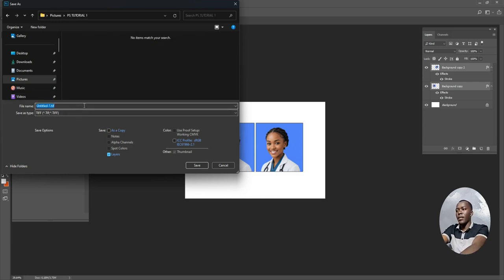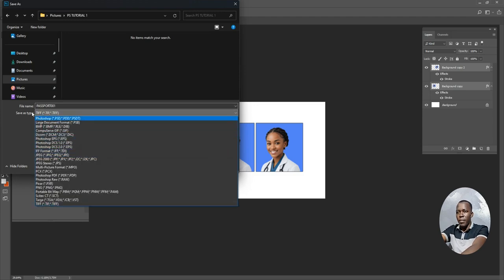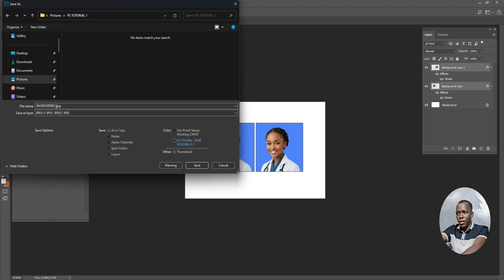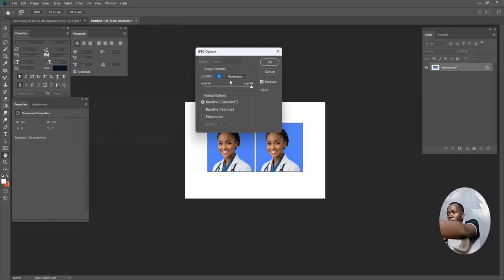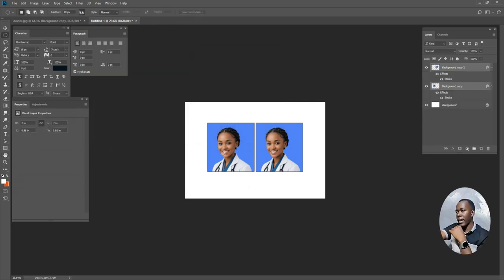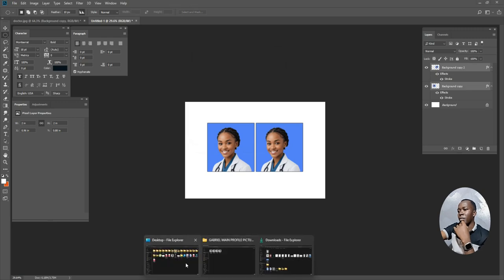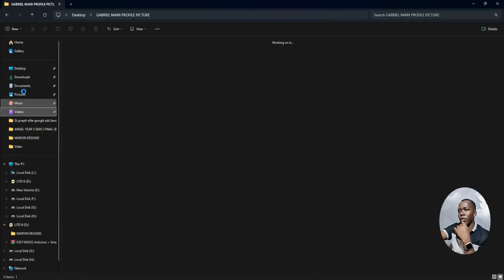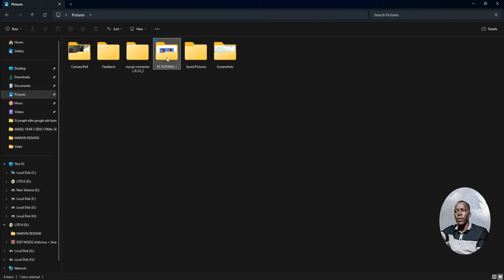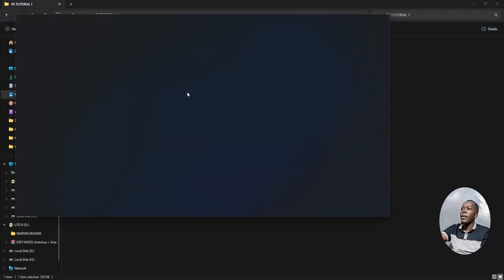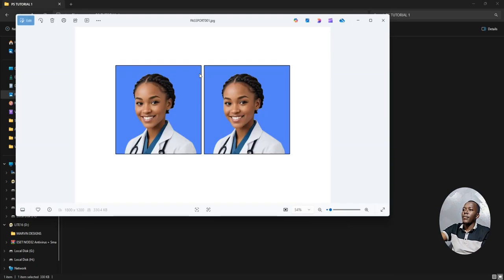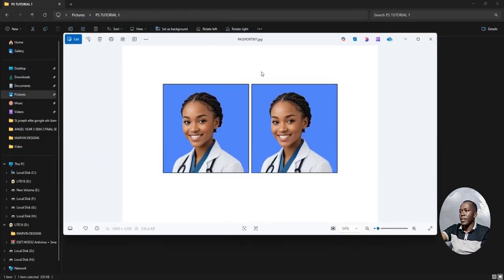Just practice that and make sure to give it a name, passport 001. For the type of the photo, you select JPG, and save, and you select quality 12, and then click OK. Then in the photos folder, we're going to check and see if we can find our passport photo ready, and boom. Ready. Nice looking and good.